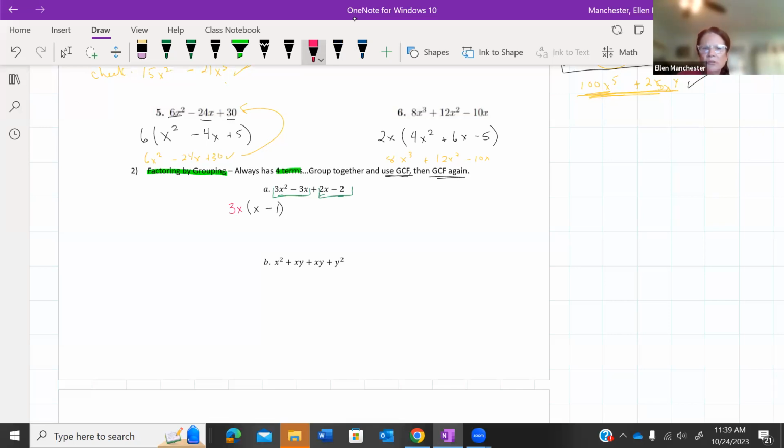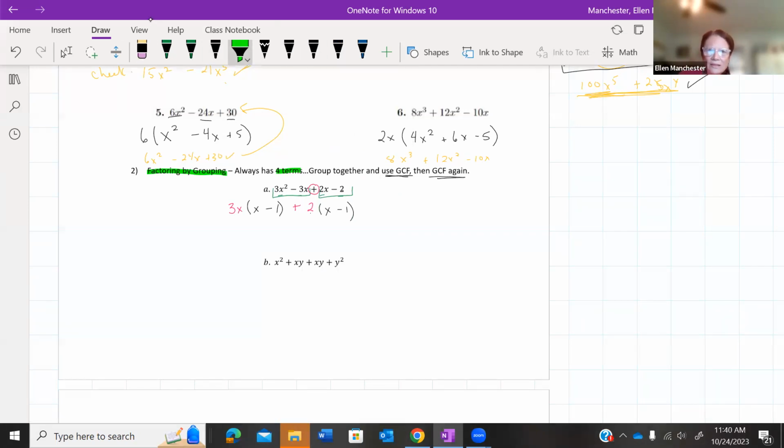Okay, so now I'm going to jump to the second set. So in the second set, what's in common? 2. And I'm going to use this symbol. Whatever that symbol is, that's what I'm using here. So that middle symbol is going to come down here. So plus 2. And then what's left is, when I divide off a 2, I end up with x. I'm trying to use 2 different colors and keep it consistent. So what's left? 2x divided by 2 is x. Negative 2 divided by 2 is a negative 1.